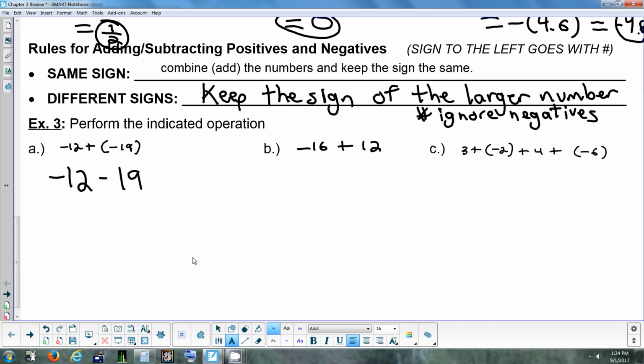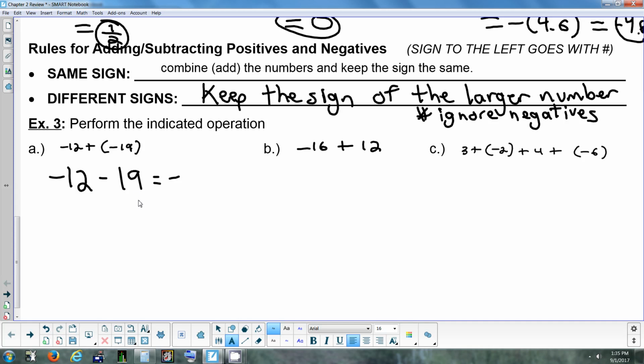So Paige, what are we going to do when it's the same sign? Addition, right? So before we even get to that, what type of number is your answer going to be, positive or negative? Negative. Why do you know that? Because they're both negative. That's the rule we talked about, right? They have the same sign, so we keep the sign in our answer. I do that a lot. I put my sign down first so I don't make a mistake. Now all I have to do is add the numbers together. Connor, do you think you know 12 and 19 if I add them together?